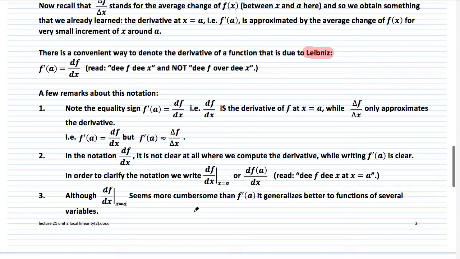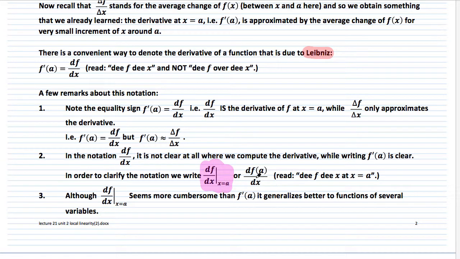Now, a new piece of this notation is that you've lost the parentheses. You don't necessarily know if it's f prime of x or a or 9, so you have to introduce a slightly different notation to say where you are evaluating or computing the derivative. We do that with a vertical line on the right-hand side of our df dx, and we write where we are computing or evaluating it at the bottom of that line. So I could write df dx at the x value equal to a, just like this right here.